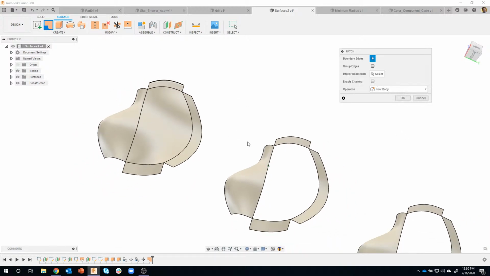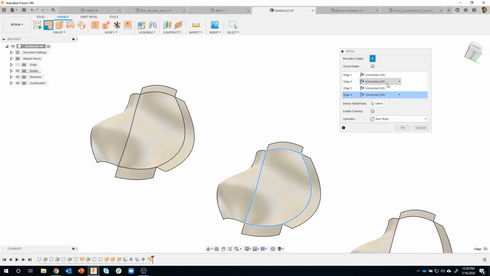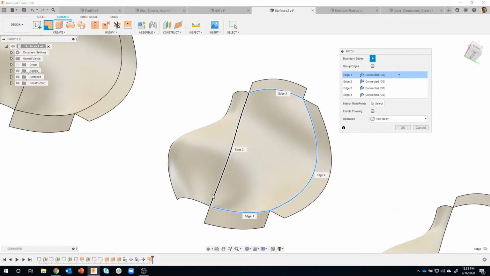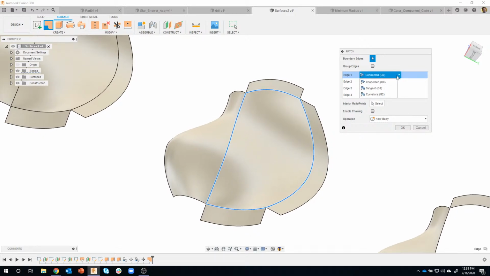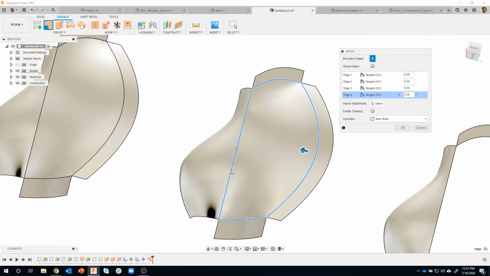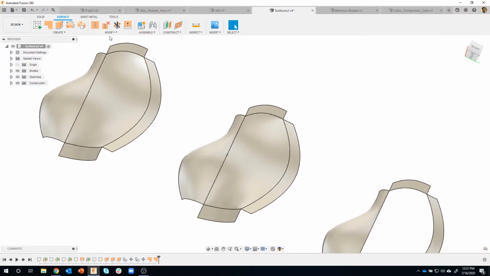Okay. Then I'm going to do the same thing over here. I'll pick these edges like so. But instead of G0, I'm going to come in here and say I want those to be G1, and watch what happens. Let me switch back to G0. Watch how the shadows and stuff change as I change that to tangent. And you're going to see as I go around, these shadows sort of changing because it's making sure that it's tangent to these other surfaces. Okay? And we're going to visualize this a little bit better using the zebra stripes.